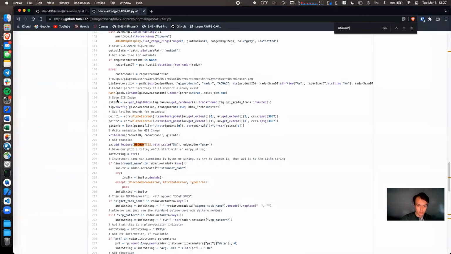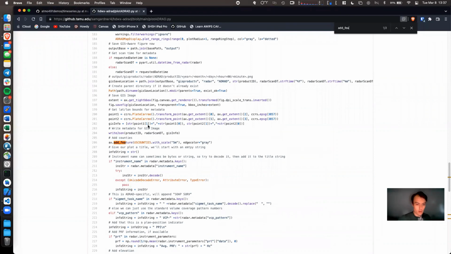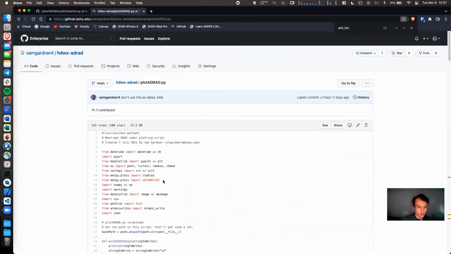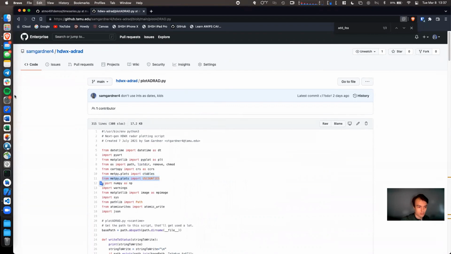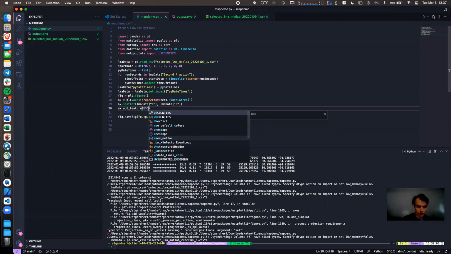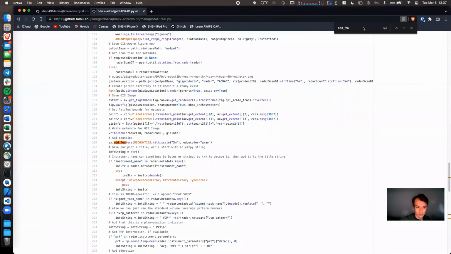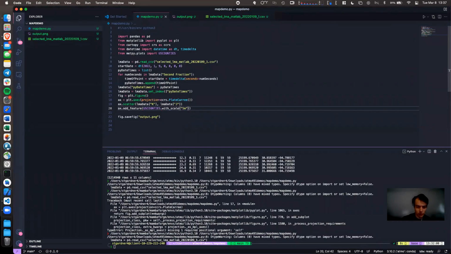And we're going to add US counties, because that's actually useful. US counties comes from MetPy, but it's a feature that you can add in Cartopy. So you do from metpy.plots import USCOUNTIES, all caps. Then ax.add_feature(USCOUNTIES.with_scale('5m')), and I think one of the valid ones is 5 meters. I'm going to set the edge color to gray, just to make it not in the way of the plot, hopefully. Don't forget to import, or else this will fail, which I've done on line 7: from metpy.plots import USCOUNTIES, and then ax.add_feature with scale 5m, edge color gray.